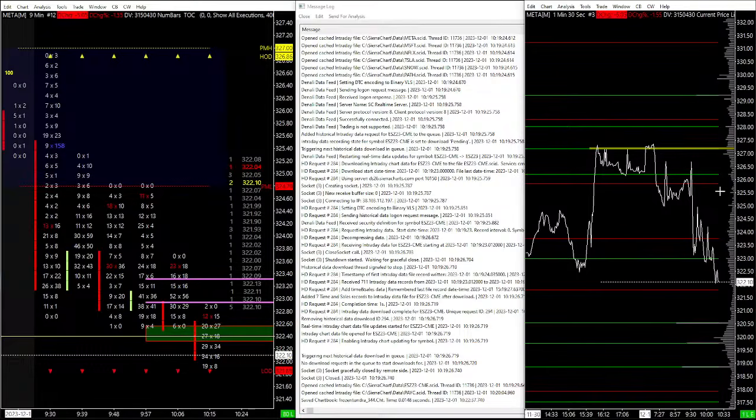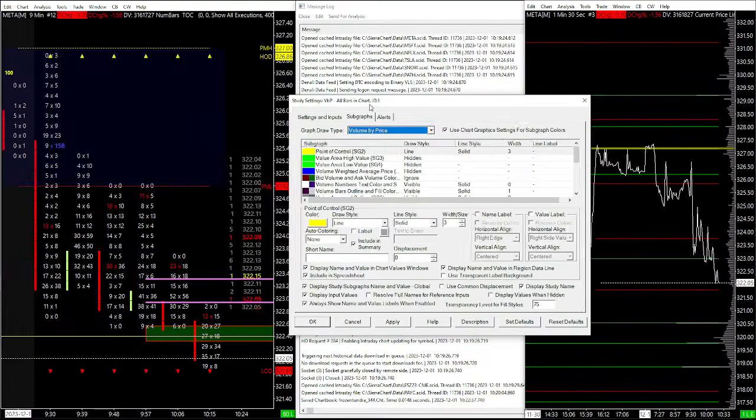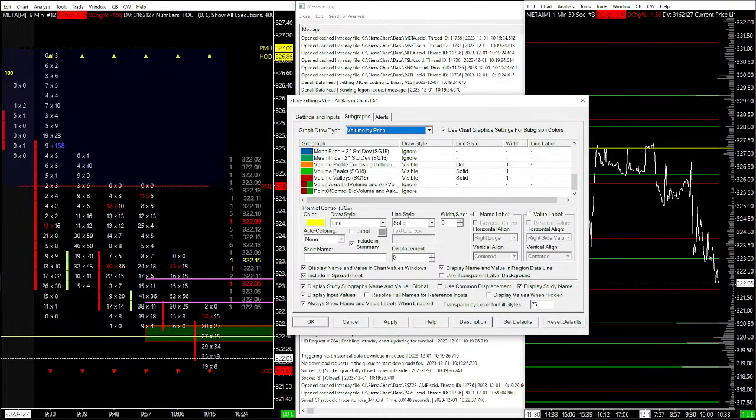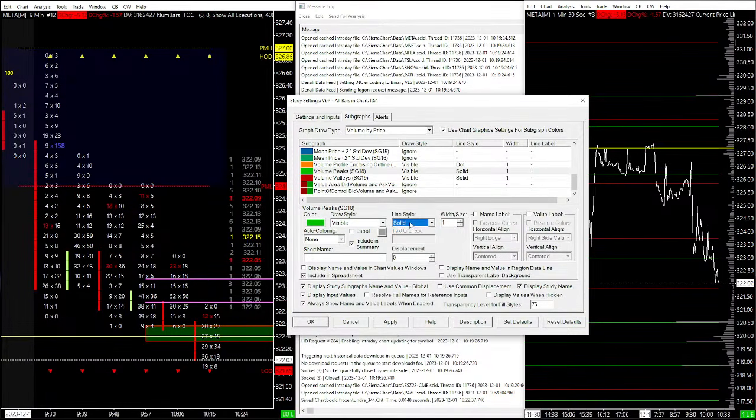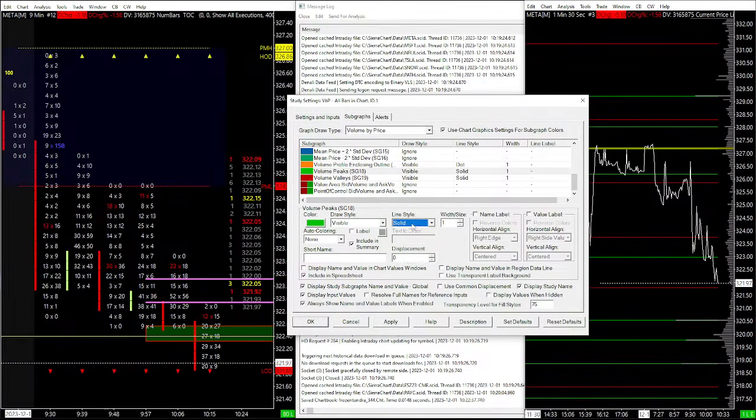And so there they are as lines. And they appear to be at specific prices, right? So that must be getting derived somewhere. And then if we go into the subgraph values and we look at peaks and valleys, it looks like it's being drawn as a solid line. You wanted it to be price, right? You wanted to be able to derive the price, not the actual line. Okay.